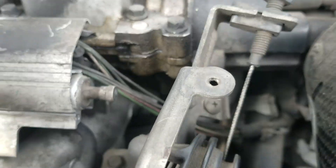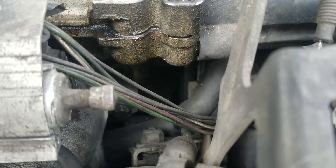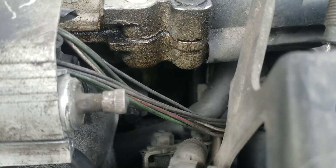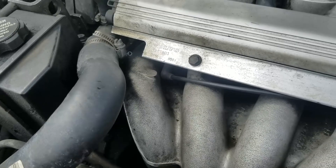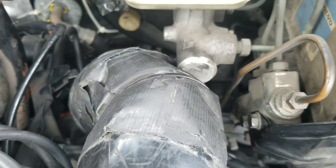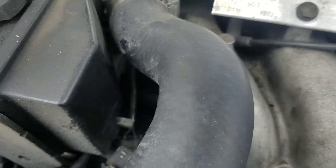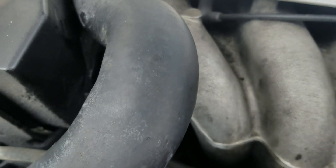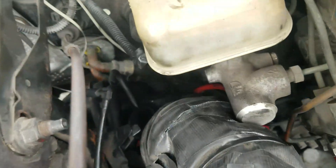Somebody put an aftermarket intake manifold gasket on there — we don't want to deal with that, that's going to be a mess. Also, it looks like this cam seal over here may be leaking. We may pull that off to check, but let us get this done first. I disconnected that small hose from back there at the PCV and pushed it — after removing the rubber foam — up as far as I could, which allowed me to feed this side up as far as I could. I did have a Volvo elbow, got that placed on, then pushed it back through and hooked that side back up.